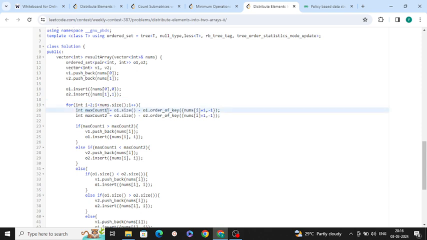In maxi count 1, it will store the number of elements in array 1 which are strictly greater than the current element. So this part is order of key. nums of i is the current element, right? +1, the reason I am doing +1 is that we need to find numbers which are strictly greater than, so the current element will not be included.